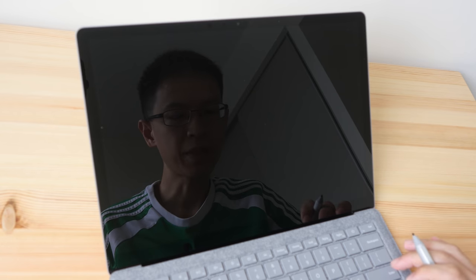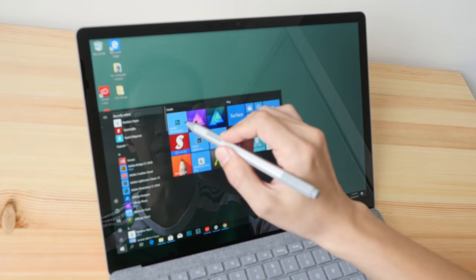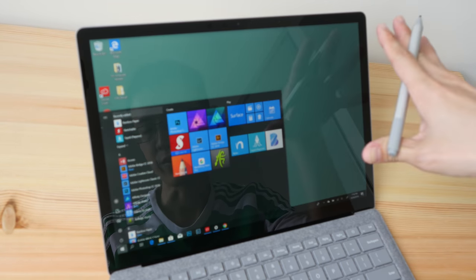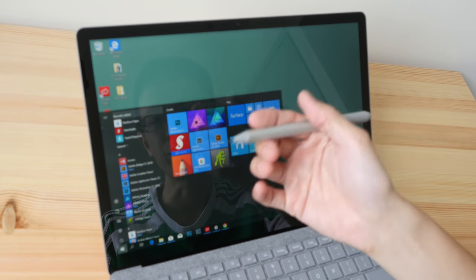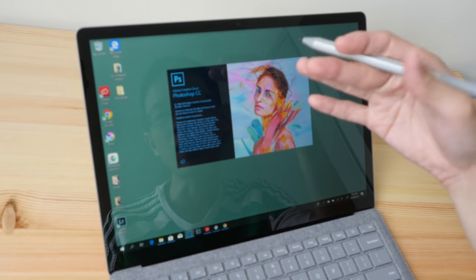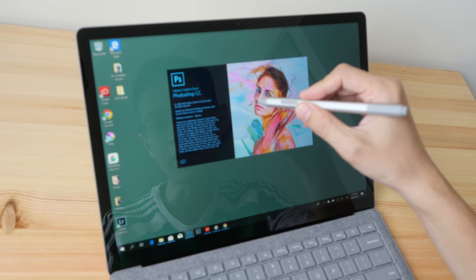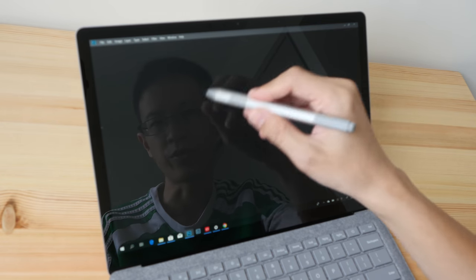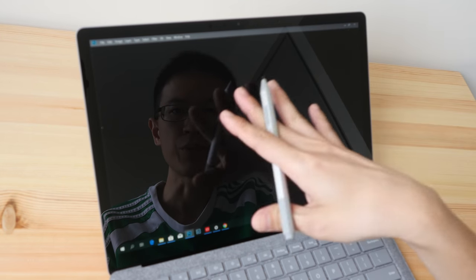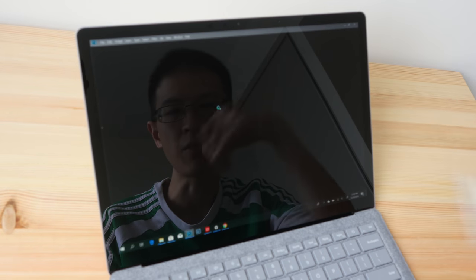And now let's wake up the laptop and draw something. I'm going to use Photoshop. This is a touch screen. So the Surface laptop has a touch screen and you can use it with the Surface Pen, and it supports pressure sensitivity as well as palm rejection. Palm rejection is almost flawless as long as you get into the hover mode with the cursor on the screen. As you can see, it took a while for Photoshop to launch and it hasn't fully launched yet. I need to see the dialog box.